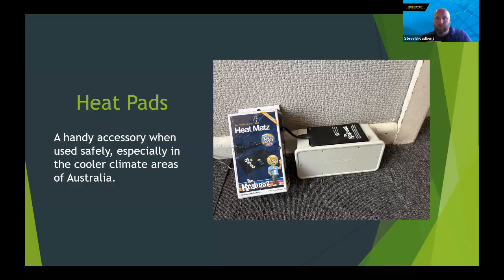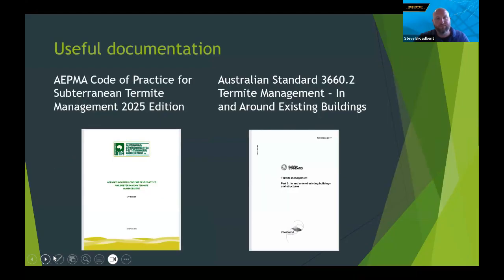A word of warning, okay, we don't need to be cooking the termites. We don't need to be racking up that heat. So just a little gentle heat. We don't want to be drying out the bait too much. And also, we don't want to be creating anything unsafe. We don't want to be melting bait stations onto carpet or floors or anything like that. So just use with a bit of caution.